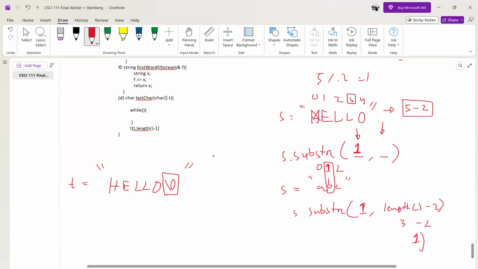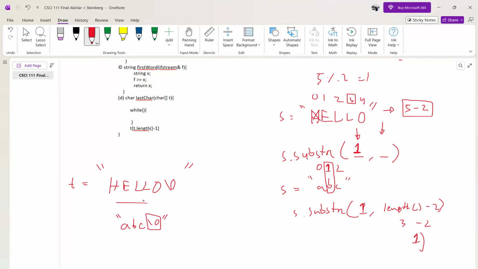It basically tells you that's where the string ends, right? If I have a string ABC, it actually has ABC and then the null character. That's your sign that when I run a while loop or for loop, once I see this character, I can stop and say, oh, this is where the string ends.